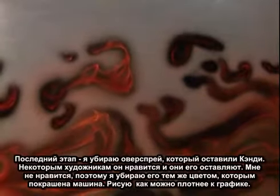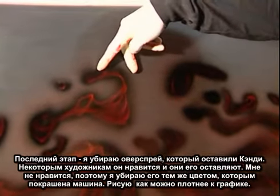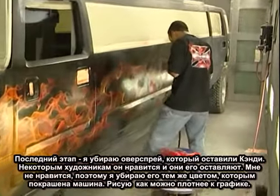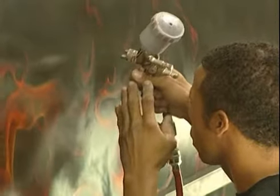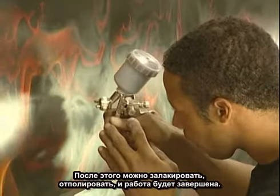Final step after the candies are laid down, I like to get rid of the overspray which is left behind by the candies. Some guys like to leave it. I personally don't. I use the same exact base coat to kill down that overspray. I get in as tightly as possible around the graphic. And after that, you have the color sand and polish, buff, and you have a final product.